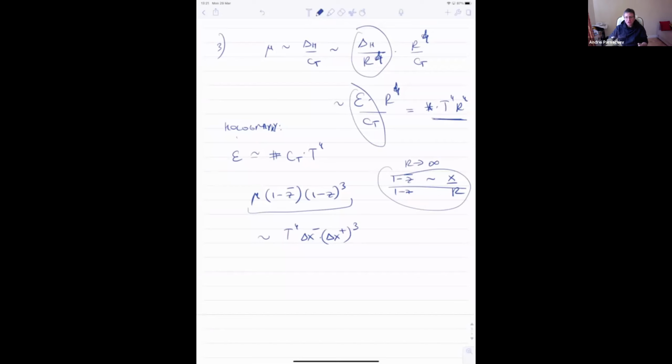So that's a natural expansion. If you consider a generic correlator at finite temperature, the expansion is in powers of t to the fourth, and then it has to have delta x to the fourth. So the kind of terms that are allowed are delta x minus times delta x plus cubed, plus delta x minus delta x plus both squared, plus dot dot dot. So if you take the finite temperature expansion and at the same time the light cone limit, all these terms disappear, and basically you have one function.